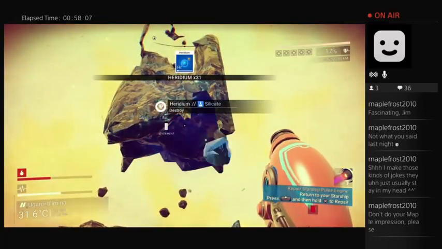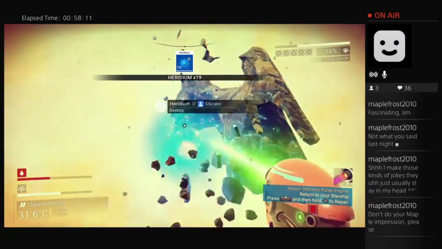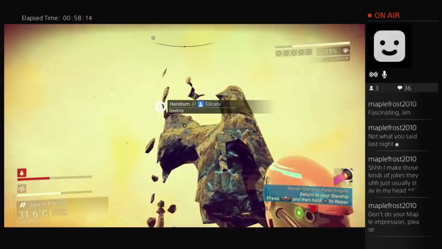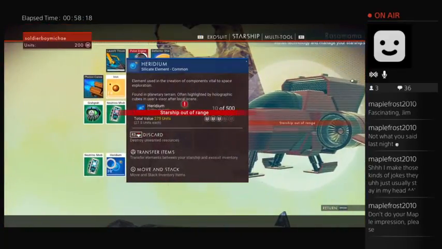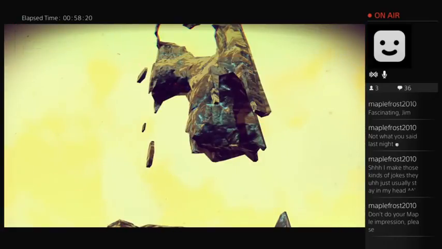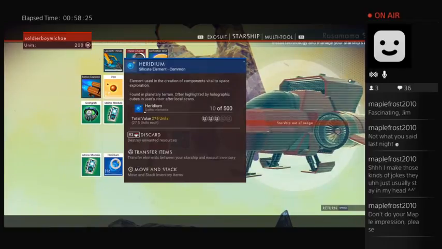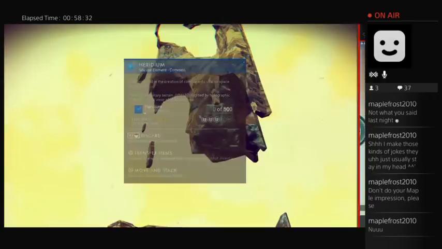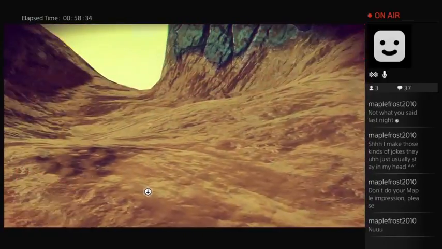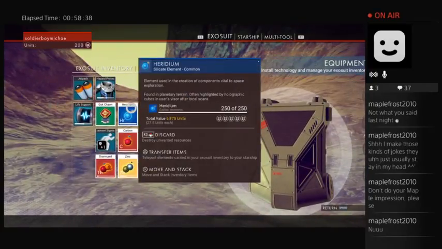Yes, look at all the Heridium, eh? I'm gonna be Canadian for a minute, eh? Get me a bunch of Heridium, eh? Okay, let's see. How much do I have, eh? What? 10 out of 50. How do I have 10 when I've been mining this for the last 5 minutes, eh? Oh, it's because that was my ship. Here, I got 250 of them.